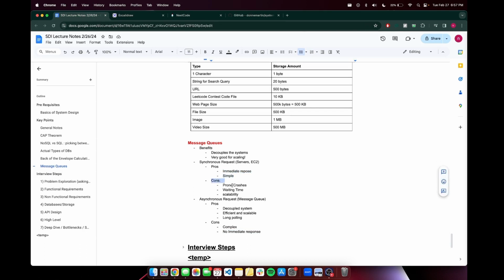The cons is it's very prone to crashing. Let's say a user sends a request, and the request is taking a lot of time, and for some reason they get disconnected from the server. That request is now lost, and in some systems that's very inefficient and very bad for the user experience. Furthermore, if there's a long wait time, that can also make the user more prone to crashes, and having a long wait time is not good for the user experience. And the last thing is scalability. This makes it a lot more difficult to scale. It's definitely doable, but it might just be more expensive to scale.